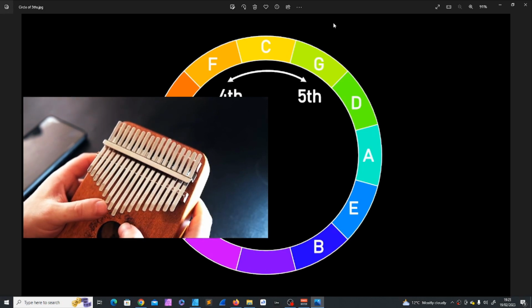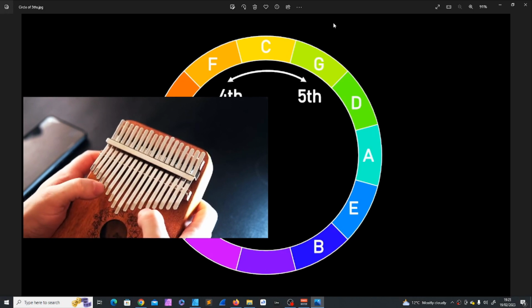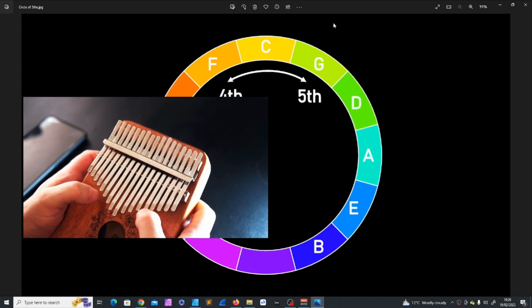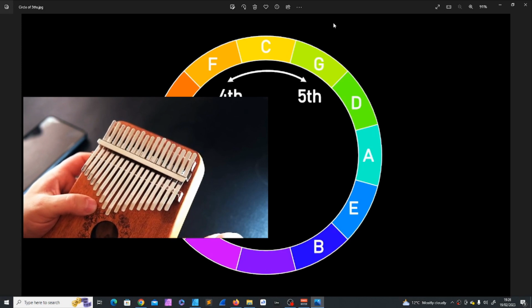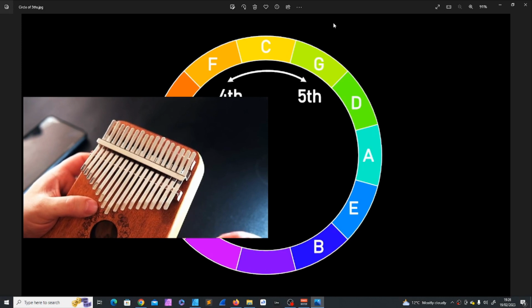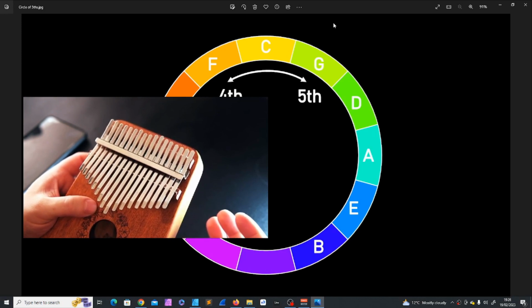So for example, the F drone starts from F, and then the G drone starts from G, right? And the A drone starts from A. So this is one thing: you can focus on your root note and play the scale up and down from the root note. You can also focus on the main chord intervals, which are the third and the fifth.